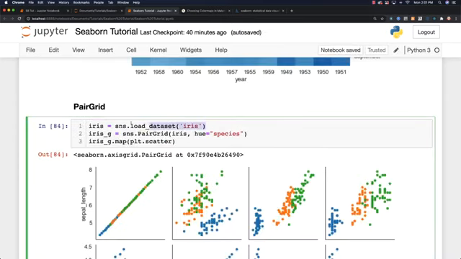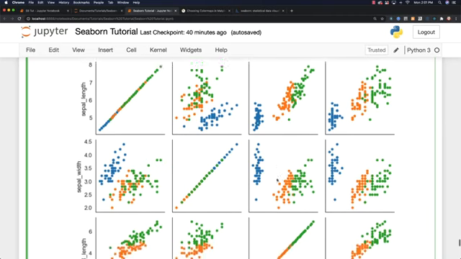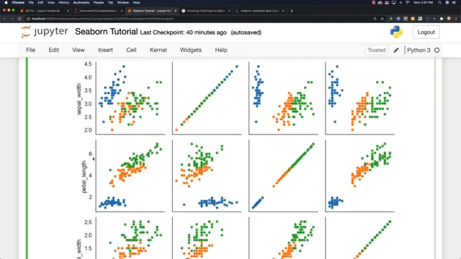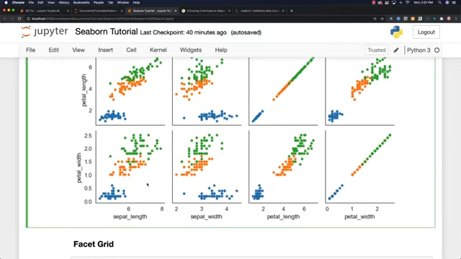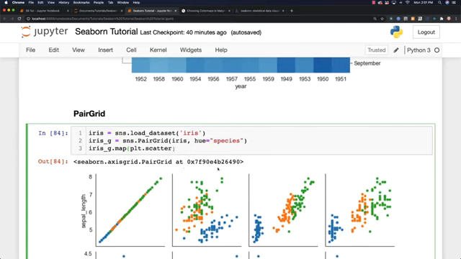I had to go load our iris data in here as well, and I also typed in app instead of map. Okay, so this is what a pair grid looks like. You can see it's just scatter plots everywhere, and everything is going to line up in rows and columns, and how that data is going to interact and correlate is laid out for us in our plot.